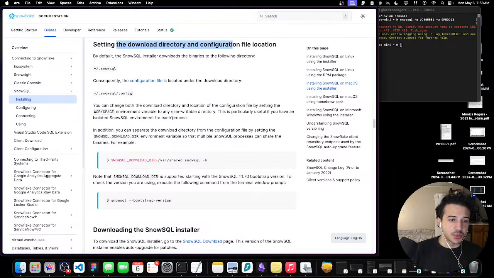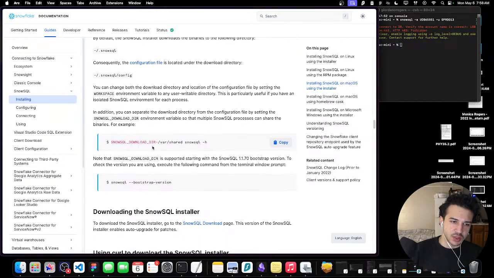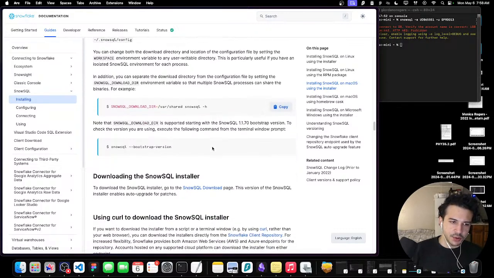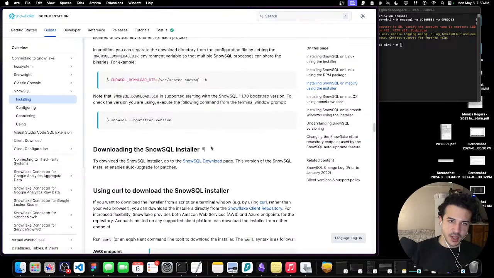In addition, you can separate the download directory from the configuration file by setting the SnowSQL download dir environment variable so that multiple SnowSQL processes can share the binaries. For example, SnowSQL download dir equals var shared SnowSQL-h. Note that SnowSQL download dir is supported starting with the SnowSQL 1.1.70 bootstrap version.